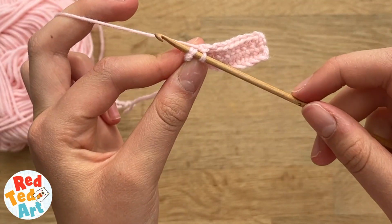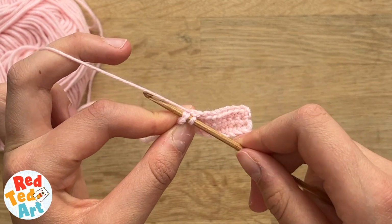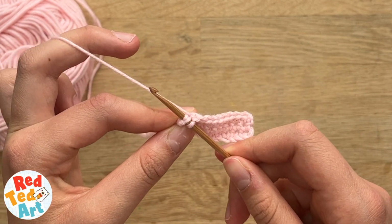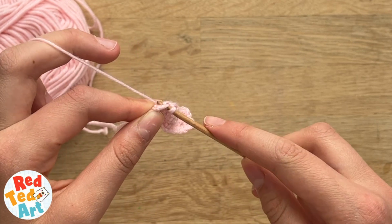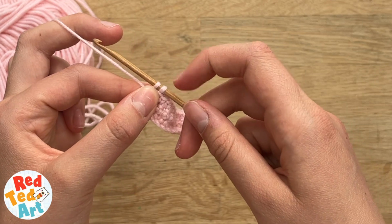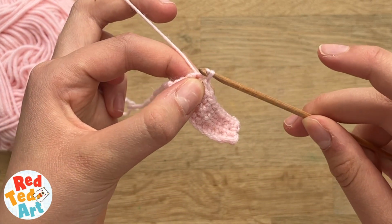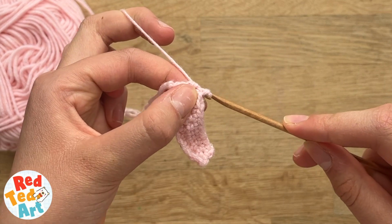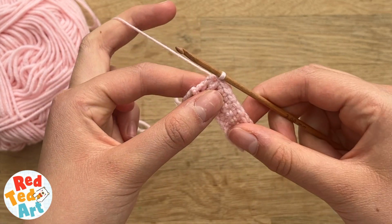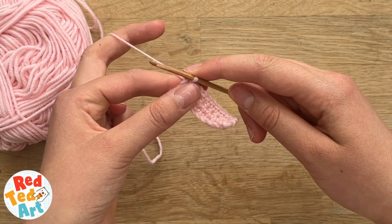just like that. Same first step as the single crochet. So then you're going to yarn over, so side, under, twist, pull through. So usually with a single crochet you would yarn over again and then pull through 2 loops. But this time we're going to pull through the same loop, like that. And there we go. That's your slip stitch.